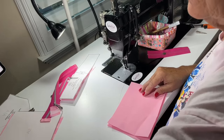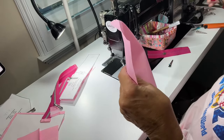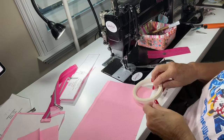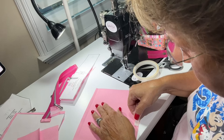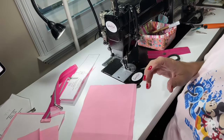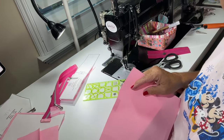Okay, I'm going to grab one of my lining pieces. And this lining piece, I have a lot of cuts in my pieces. I'm not sure why. Let me fix it. This is really hard to tell which is the right side. The right side actually has a little softer feel to it. Okay, so on the right side, I'm going to measure down, center my pieces, hold on. Okay.